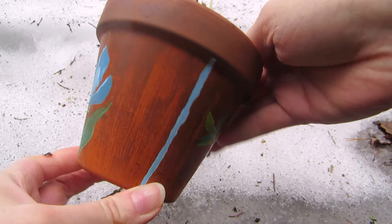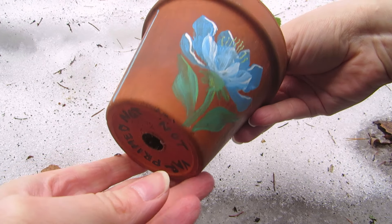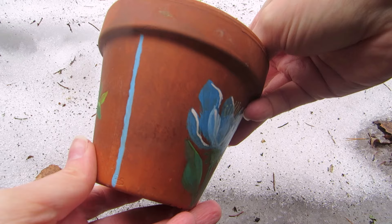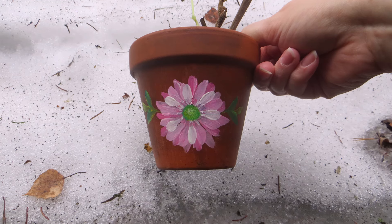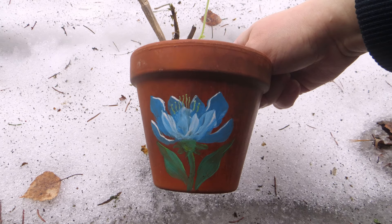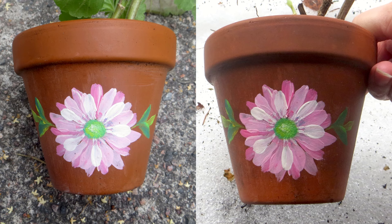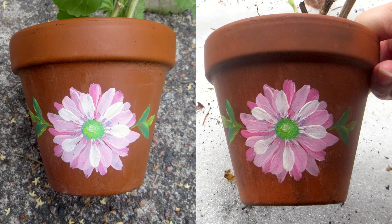I don't see any paint chipping. I also can't tell a difference in how the varnished and unvarnished side paintings did, but I can tell another clear difference between those two sides. I've never sealed terracotta flower pots before, but apparently you should seal them if you use them for plants that need more moisture, because water evaporates faster through the porous clay pots. But my pot went all stripy from the acrylic gloss varnish — and it doesn't look good.